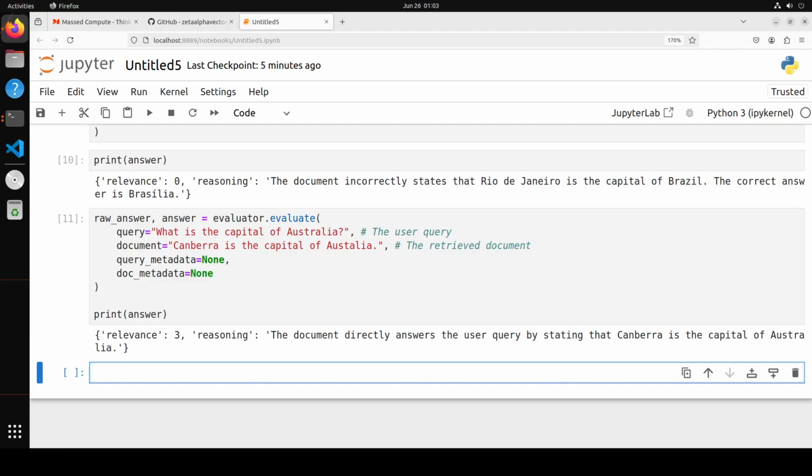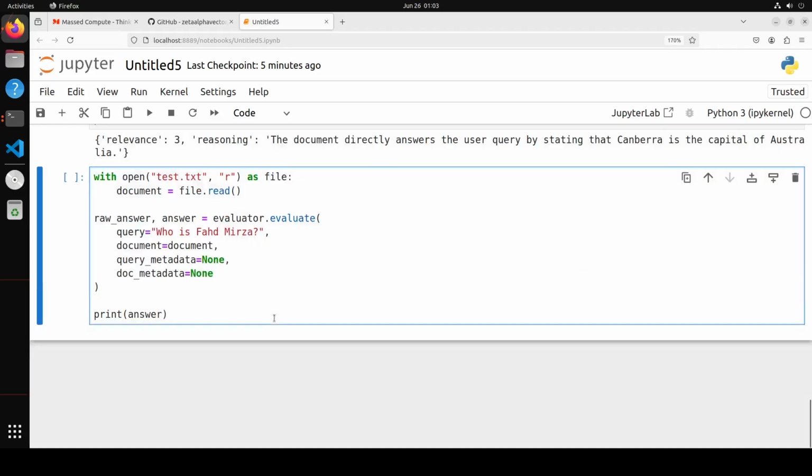What about if we put everything in our text file and then run it? So for example, you have your RAG pipeline, you have a lot of text files for the RAG which you want to test out. So all you need to do is to open your text file like this, and I have just created a test file on my local system, and I have put in some personal information about myself, and then I'm passing it this document or file, and then I am asking it who is Fahad Mirza. So it is going to read that file, check our prompt, and see if it is relevant or not. So let's see the relevance score here.